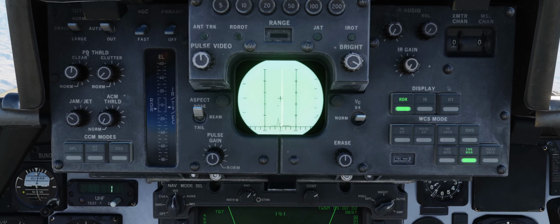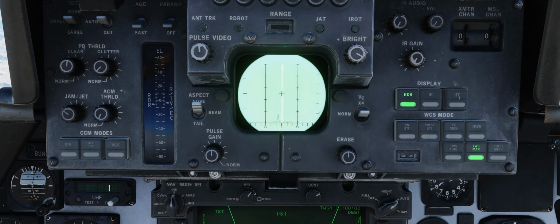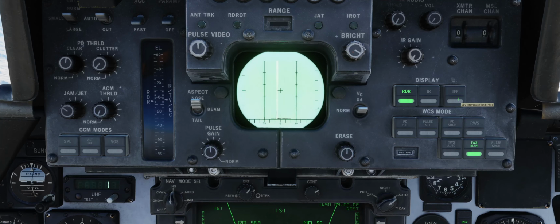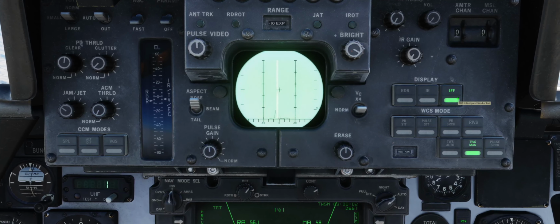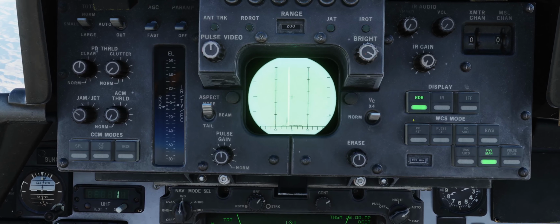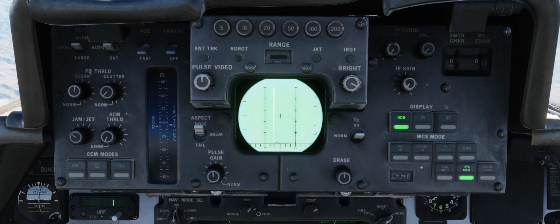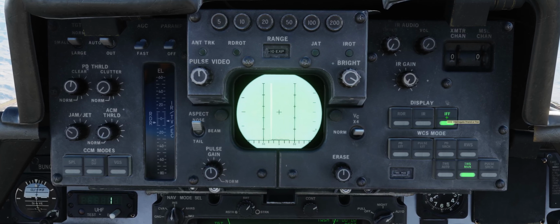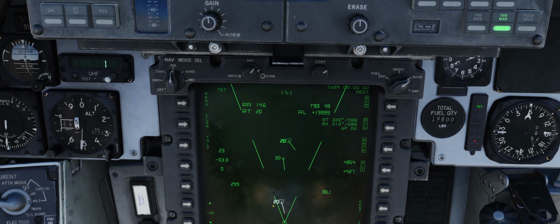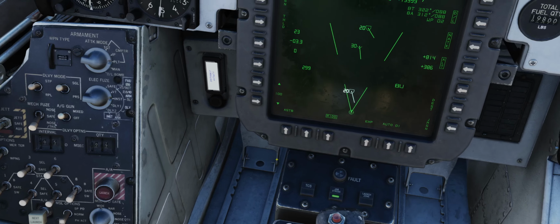Now if we go to IFF, I'll just press the IFF button again. Yep, so we got an IFF return there from that guy, so that's good.